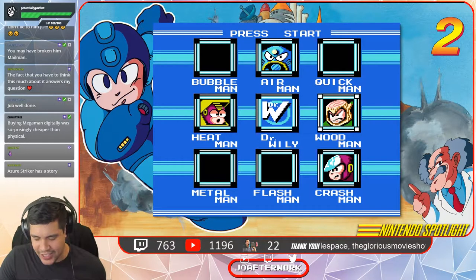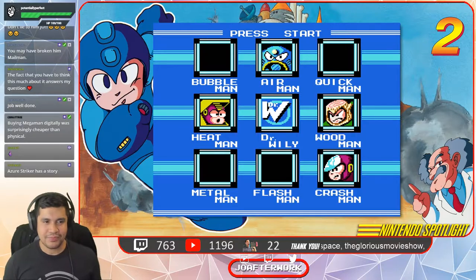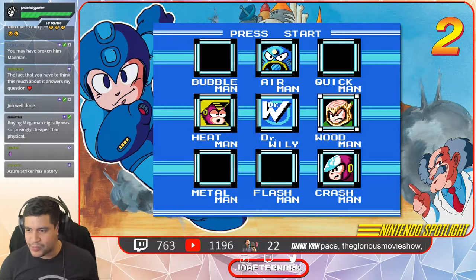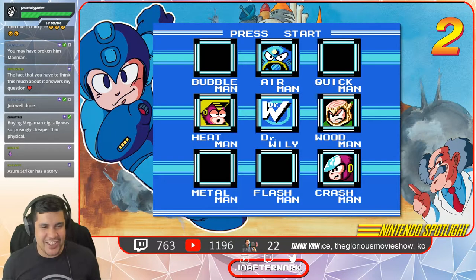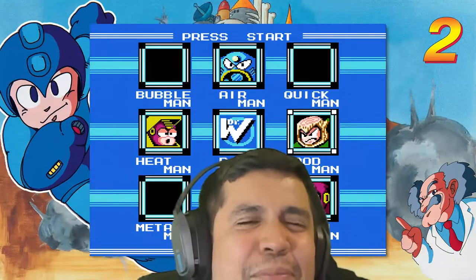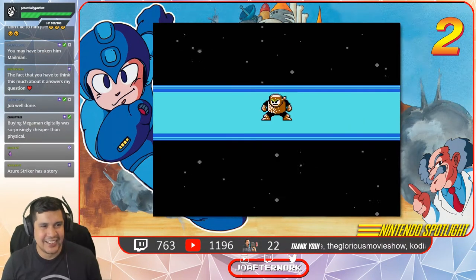Pat, don't go for the nostalgia. Get Azure Striker. You've never played an Azure Striker game? Get Azure Striker. Do it. Do it. Do it. The songs are dope. I can't believe I said that, man. I feel dirty for saying that. Capcom, I'm sorry! Let's go, Wood Man.